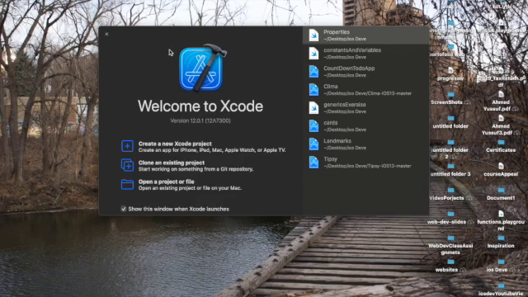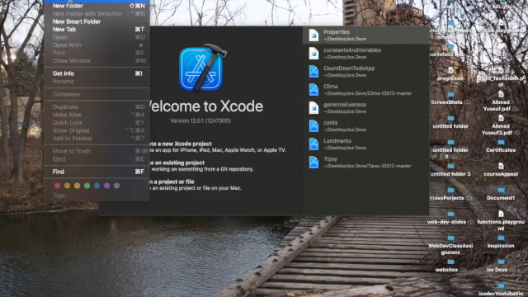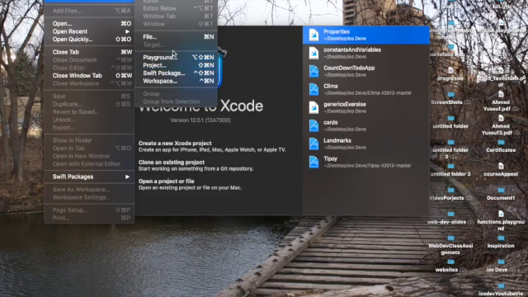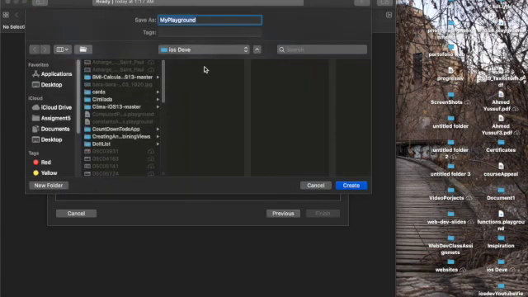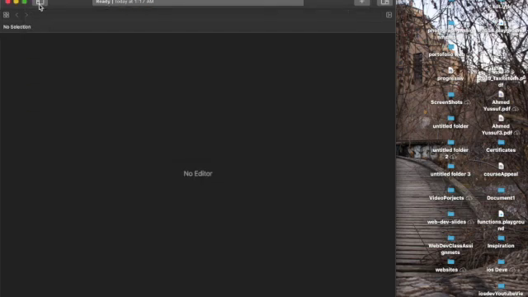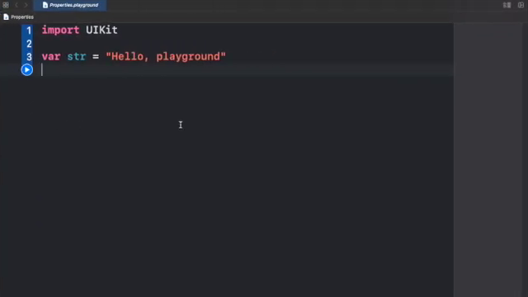Create a new playground. Go to file, new, and then playground. We will name it properties.